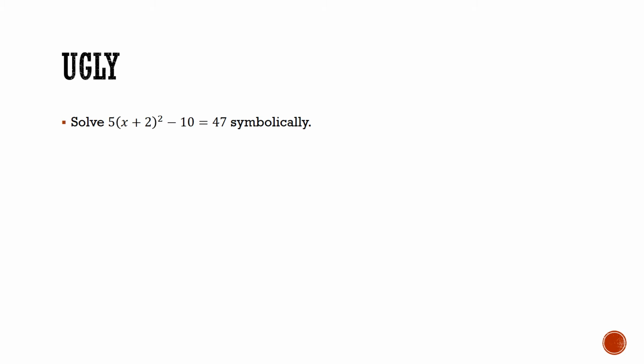We're going to solve this symbolically. Symbolically, if you don't remember, is just on paper. So just do it out. Solve like you normally would. So we have this. I want to get this chunk by itself so I can take the square root. So there's a whole bunch of stuff in the way. First, you have this 10. So I'm going to add 10 to both sides. Then the 5 is in the way. So I'm going to divide both sides by 5.